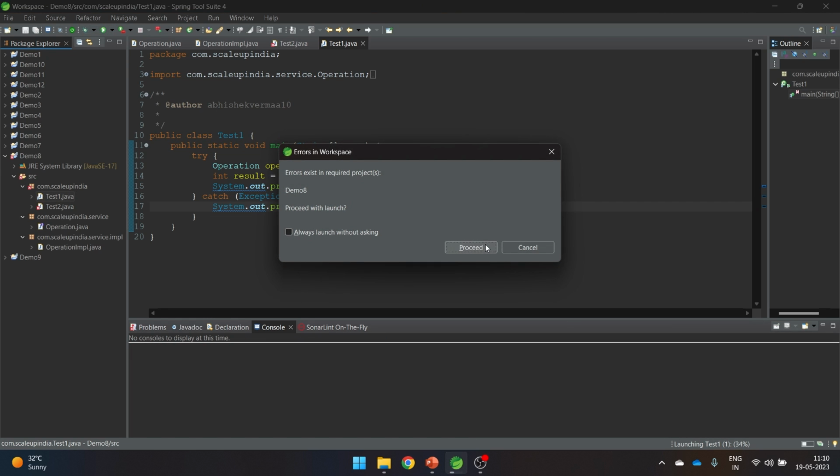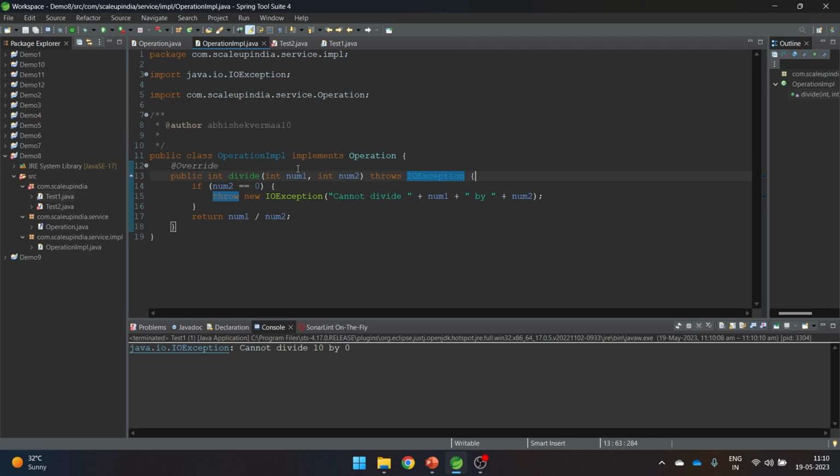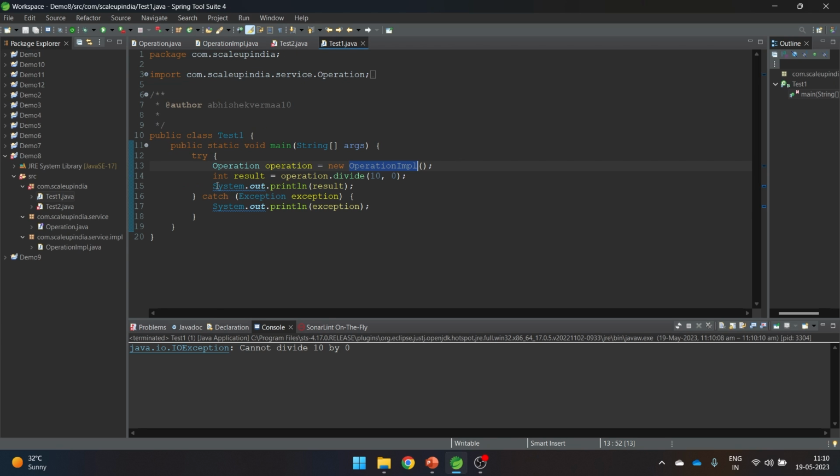So now there is no issues because test2 was having issue, but that we are going to check. So now what will happen is it will go to operation IMPL, it will go to your divide method, which is here. This time it is going to throw the checked exception. So that has been thrown, and since we are handling it, it doesn't print this particular statement and instead directly goes to your catch block, and there we are going to print the exception. Now you know when we print exception, it gives the exception name as well as the message in this particular order. How it does for this, you need to watch the video on exception handling.